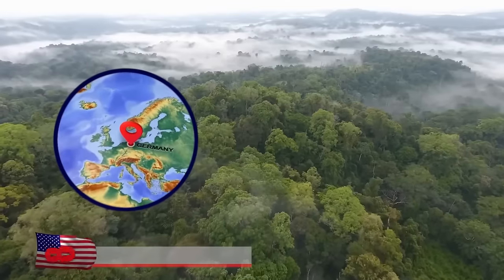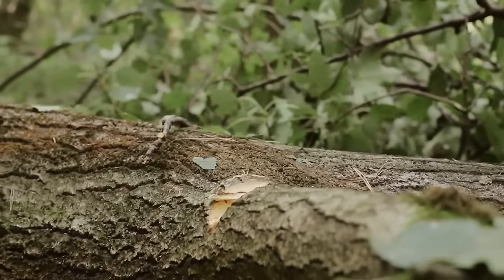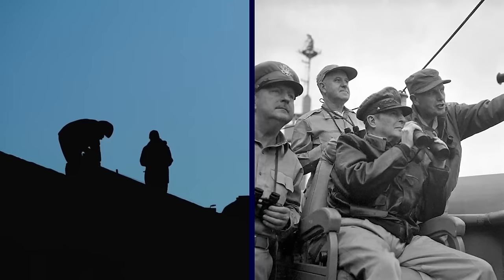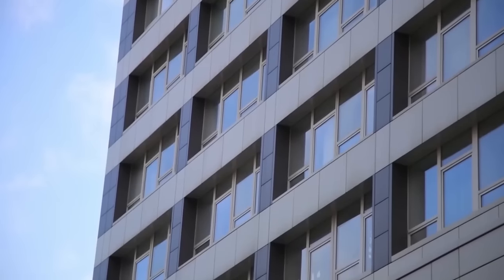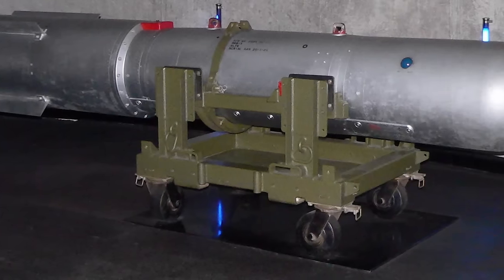Located deep in the forest of northeastern Germany, the village of Vogelsang has remained hidden from the public eye for the entirety of its existence. It was founded during the 18th century by settlers who felled timber for a living, and in 1882, it became part of a state forest. The Soviet military was drawn to Vogelsang's remoteness, leading to the establishment of a nearby base and housing complex in 1951. Just a year later, there were 15,000 people living there, mostly military members and their families. It was the third largest Soviet base in East Germany, consisting of around 550 buildings, including shops, offices, a gym, a school, a theater, and medical facilities. The Soviets managed to keep Vogelsang a complete secret and even moved nuclear weapons into the settlement right under the population's nose.